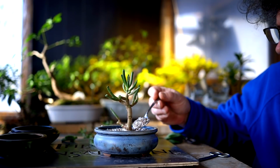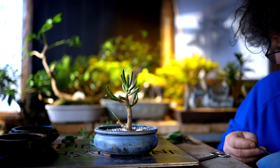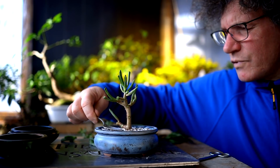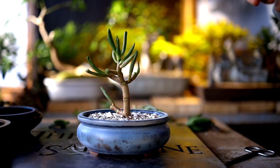I'll just add a bit more soil around the tree, filling the pot up just below the rim. Just tamping the soil down. There's a look at the tree in the pot now. I'll give it a misting.